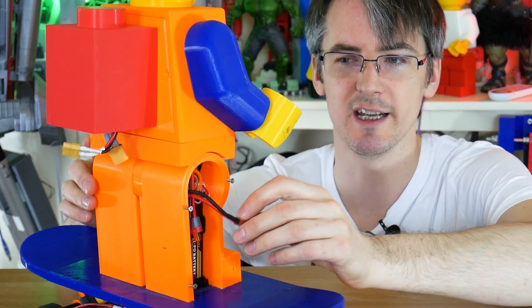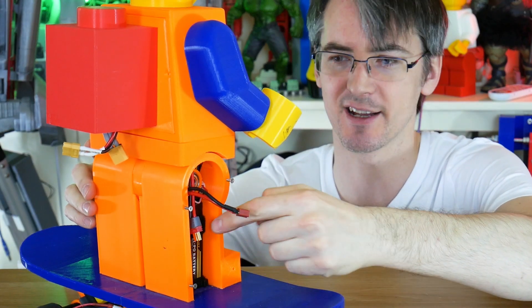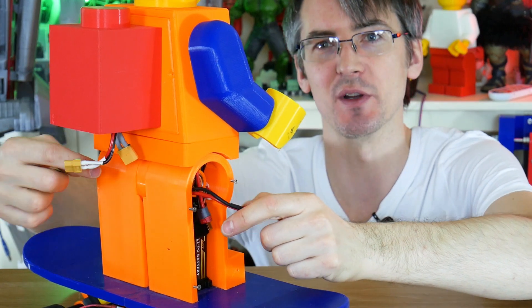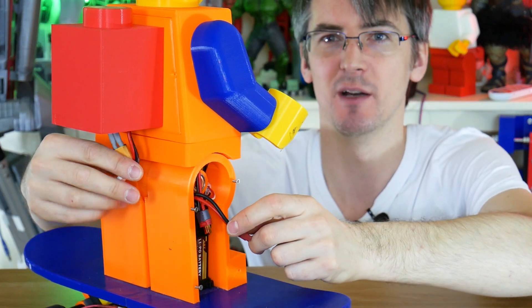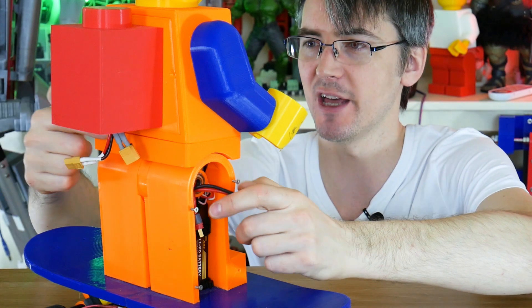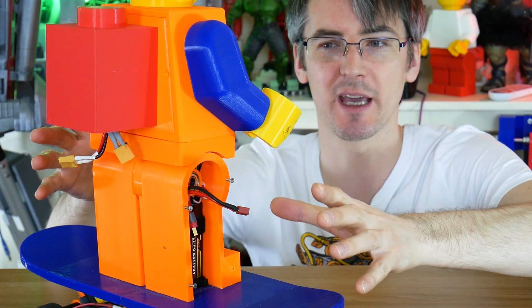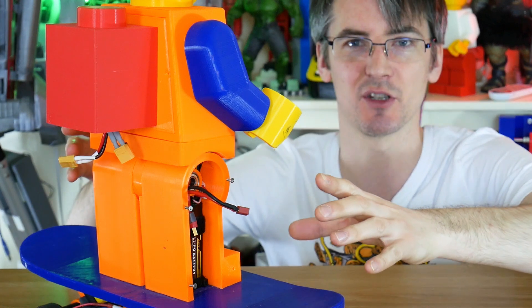So I've just made an extension lead and we've used a smaller battery in the leg there because the other one doesn't fit, and then I've got the wires hanging out the back here. We could put a toggle switch on there, that'd be rather good to turn him on and off. But for now I can just connect the battery wires together there and then shove the wires up inside his brick backpack.